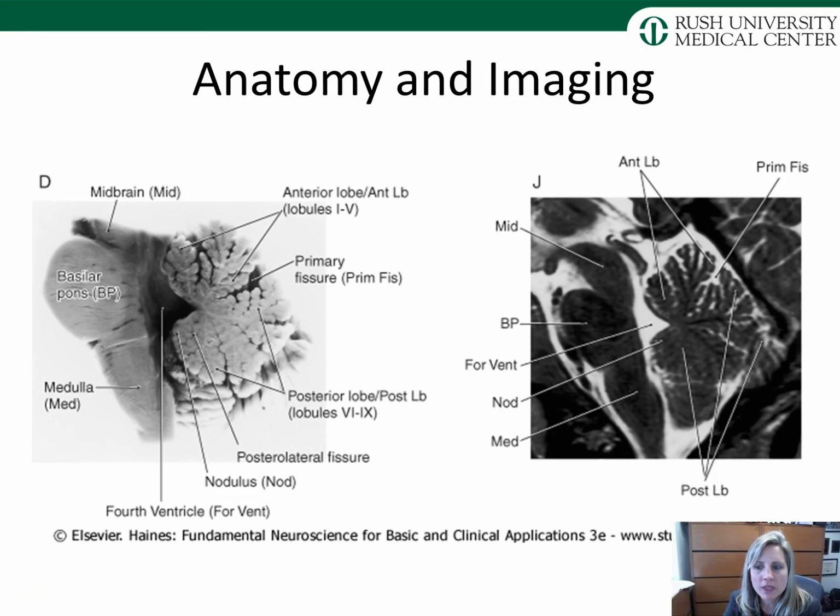Okay, so let's move into a different cut. So now we're going to look at a sagittal cut of the cerebellum, and this is actually a really important cut to look at in my clinic because it gives me some idea of what the volume is or the health of the overall cerebellum. So here is again our gross section of the cerebellum. You can see the pons, the midbrain, and the medulla, and over here we're seeing the lobes of the cerebellum.